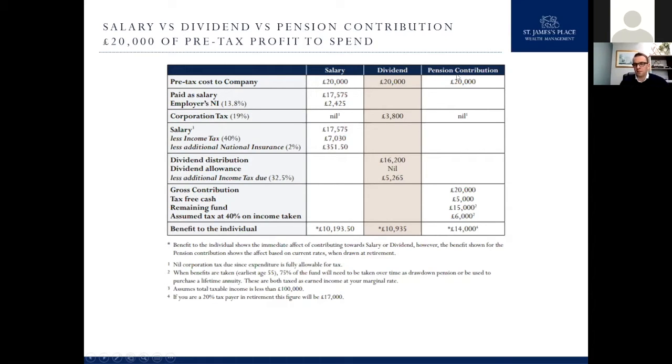but I've given it away here, and it's got its true name, which is an employer paid pension contribution for the business owner. £20,000 comes out of the business as a tax deductible expense. It goes into the pension fund, and at a point in the future, this assumes no growth on the fund, if the individual were to draw down that £20,000 and they still found themselves to be a higher rate 40% taxpayer, it will all net out with a £14,000 net sum being made available.